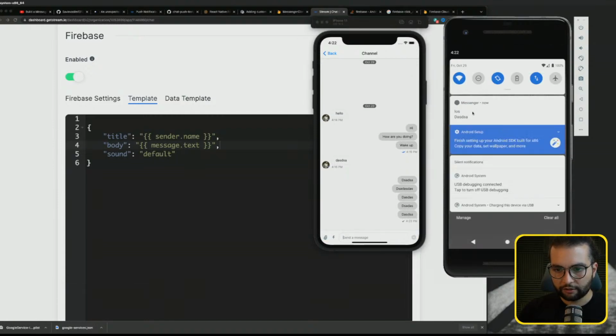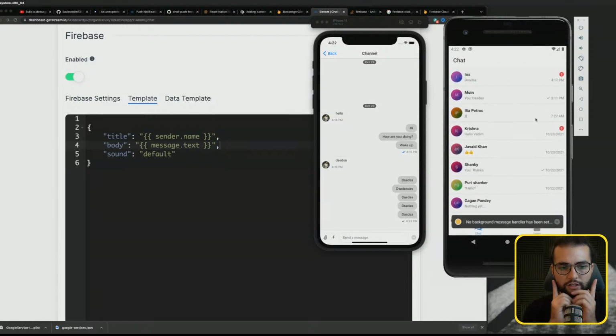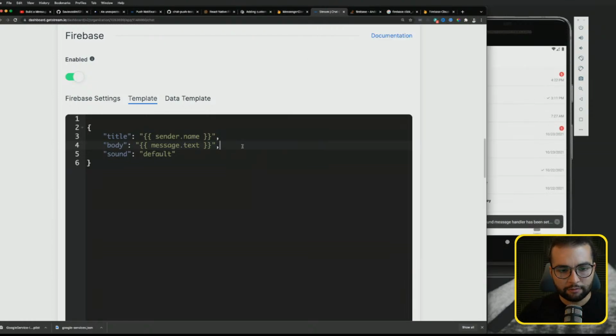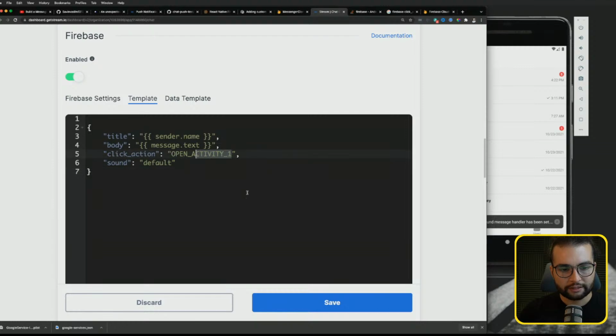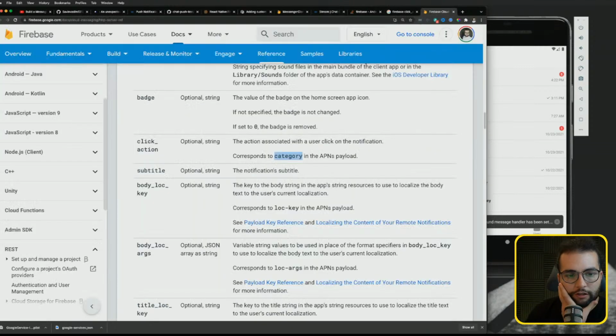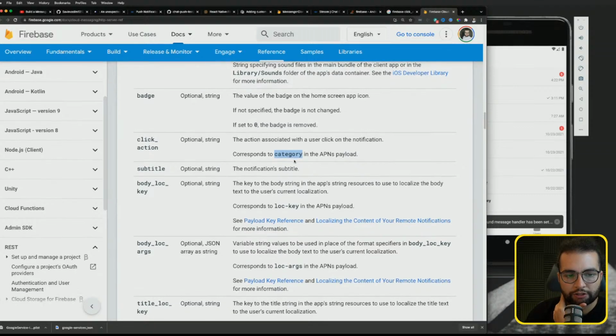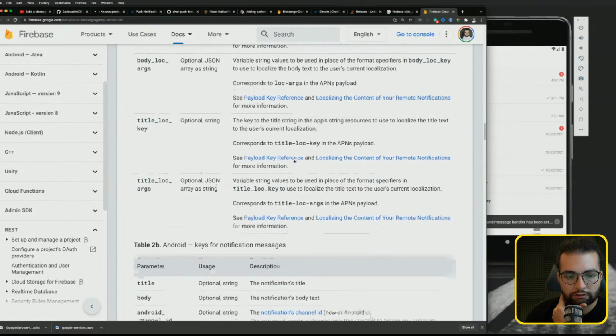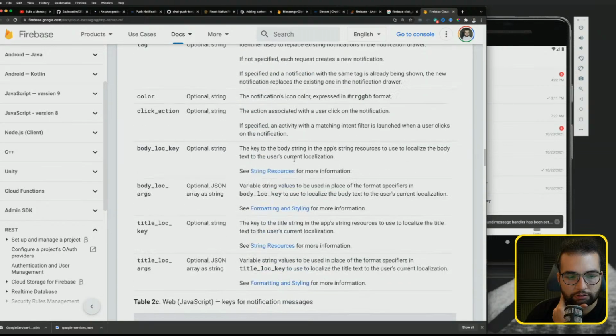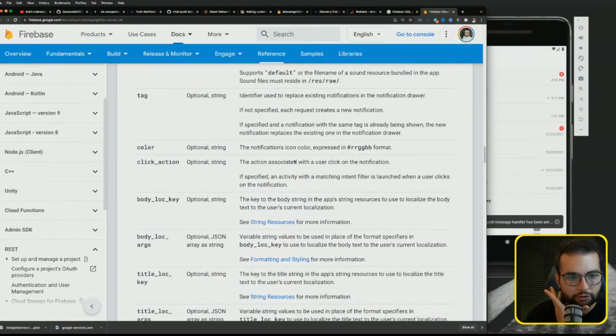Receive notification, press on it. Yes, now it works. I think it's just the name, open activity 1. But what should it be? The action associated with a user click on the notification.